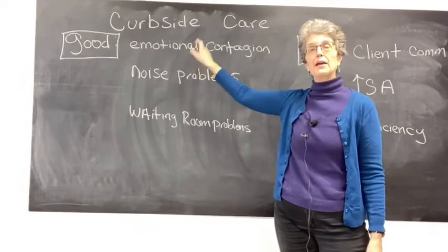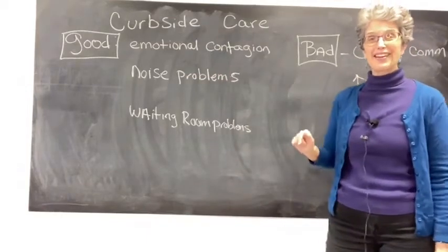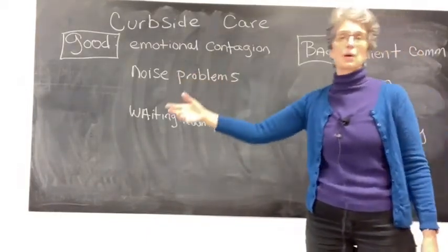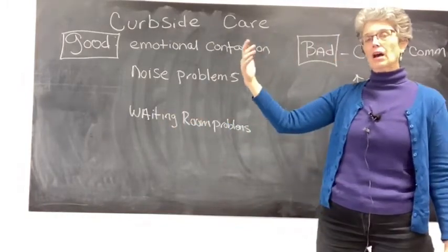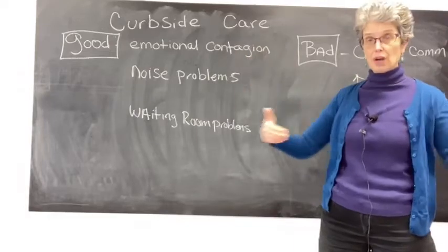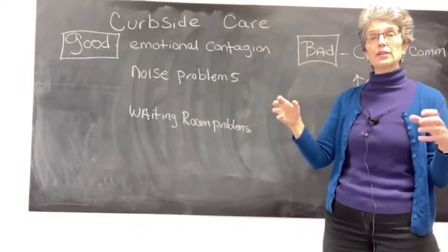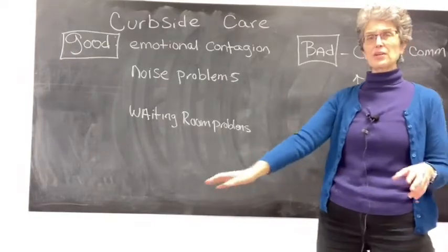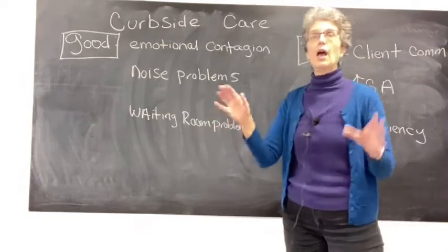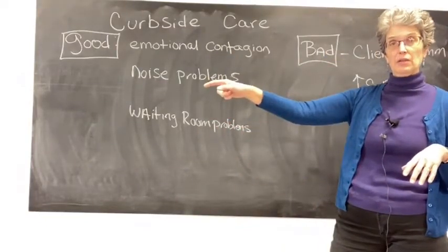Real important. Now the second place, emotional contagion also happens between animals, right? The dog who's whining in the back because he's anxious about being in a cage, maybe he's just woke up from surgery. And, in that waking up and recovery, sometimes you get a little bit of whining or you'll get a little bit of howling. We've all seen it. The otherwise happy dog in the waiting room or exam room hears it. And now they're like, ooh, what's going on? And they get nervous because of what they're hearing from the other animal.